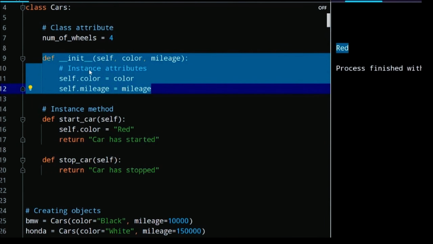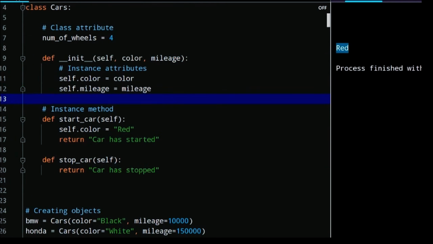On the other hand, instance attributes are specific to each instance or each object. And both of these, class attributes and instance attributes, can be modified inside of this instance method. That's what you have to know about class attributes and instance attributes.